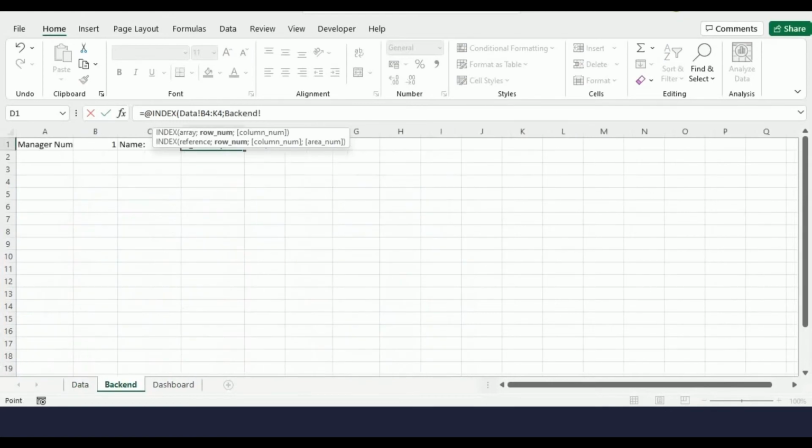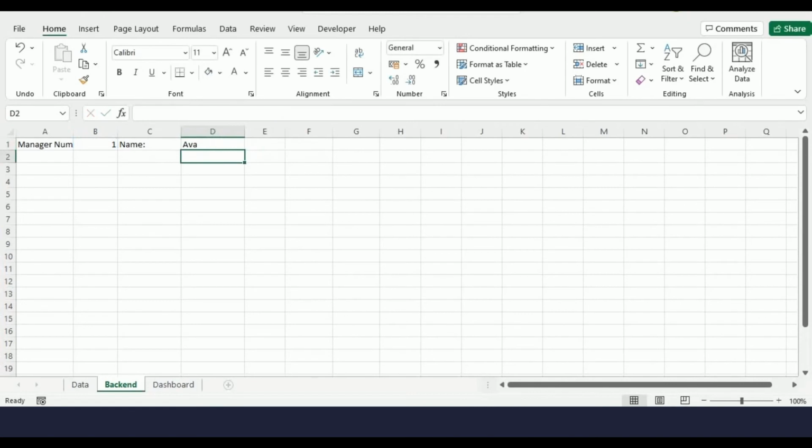Then we need to go back to the back end and make sure it's corresponding to that number. So here we'll select the cell B1. Then we'll close our brackets. So let's see if it's working. What happens when we use the number 3? Here we can see Charlotte's name appears, and then 10 and it's William. So it means that the information is corresponding. Let's keep it to 1 to keep it simple.